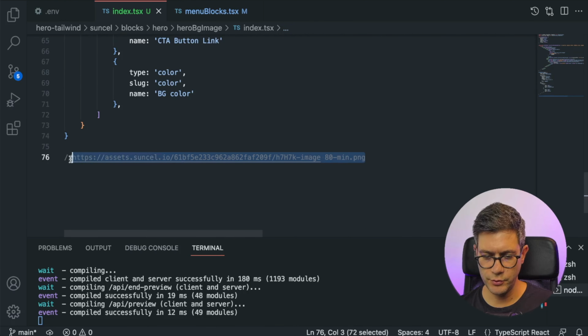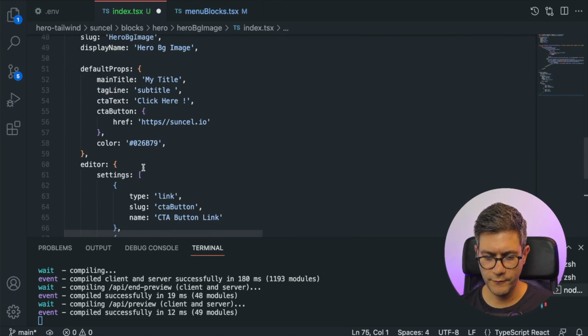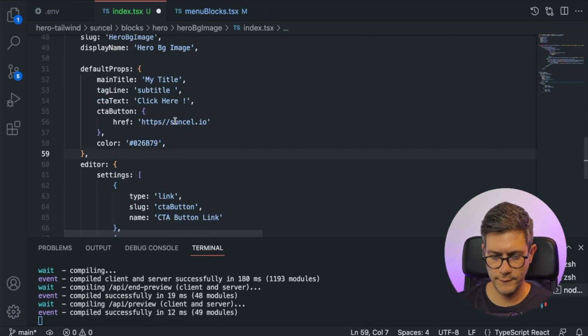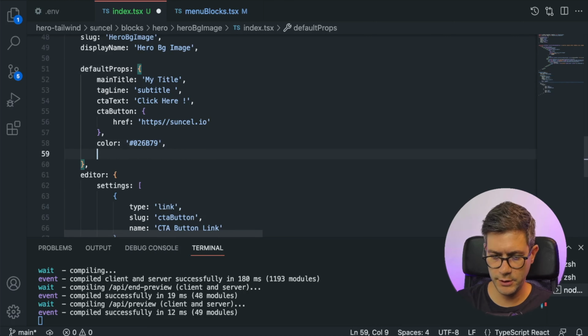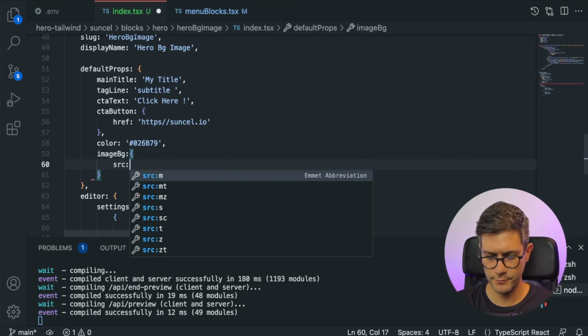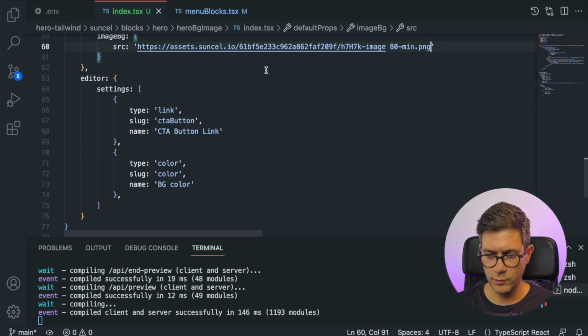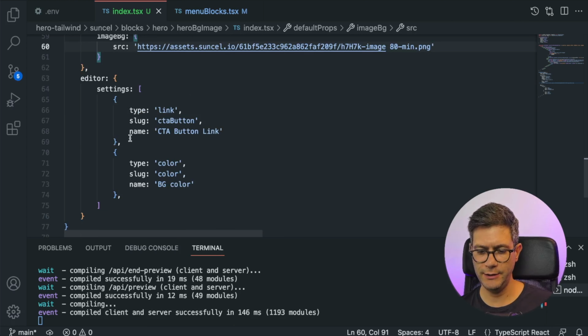But what I want to do here is to first add a default value for our image. Okay, good. And what I want to do as well is I want to be able to edit my picture and change it in the visual editor. And in order to do that, I have to add this possibility in the right side panel.